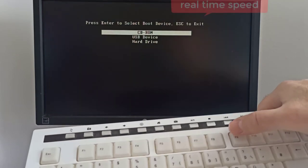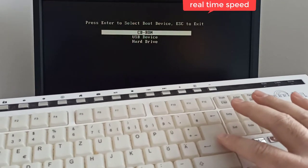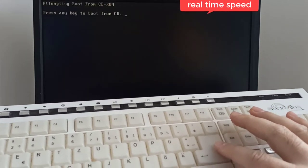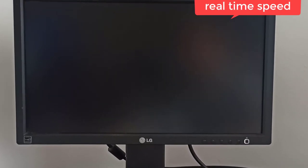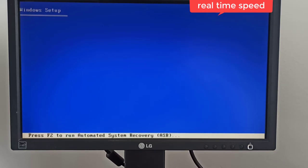I press the F9 key to enter the fast boot menu and I select to boot from the CD-ROM and I press the Enter key. Here I press the Enter key again and the PC is booting from the Windows XP CD. I don't need to press the F6 key to load the SATA drivers, because I already integrated them in the Windows XP installation disk. I will keep filming till I partition the HDD and the copying begins.